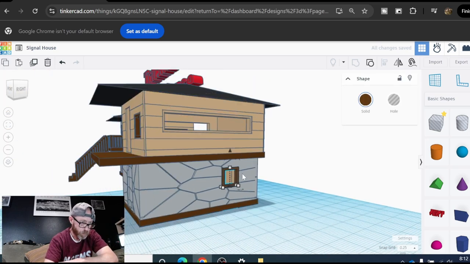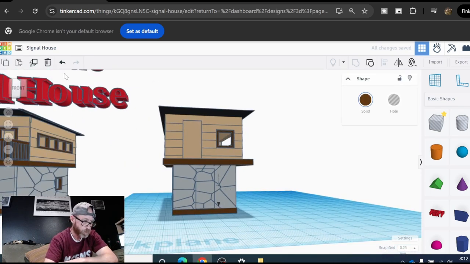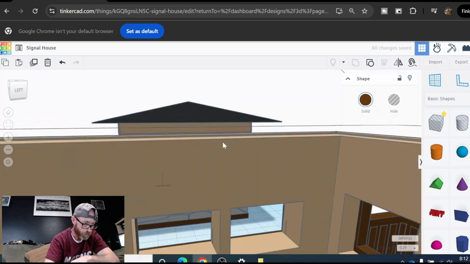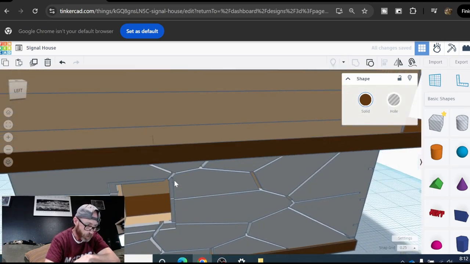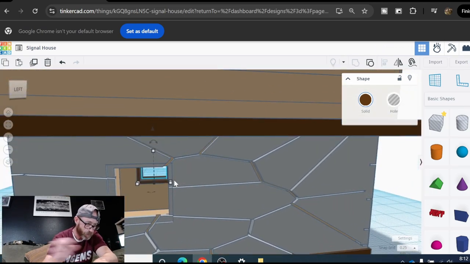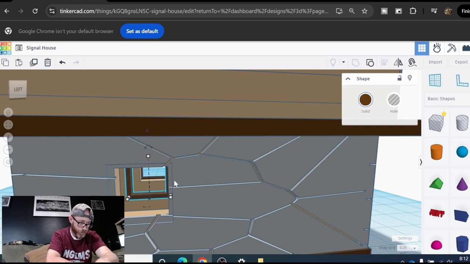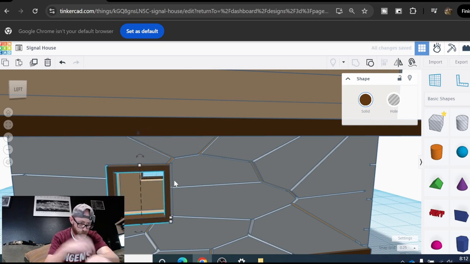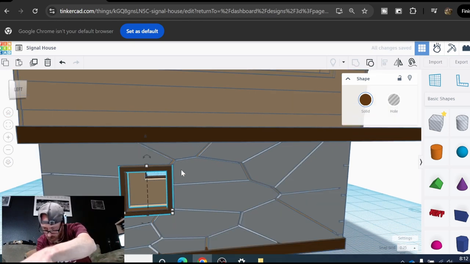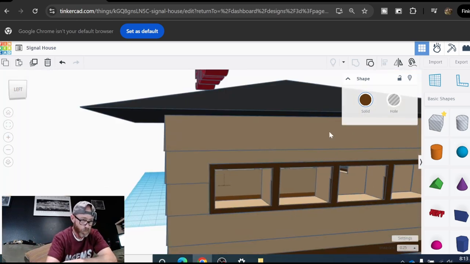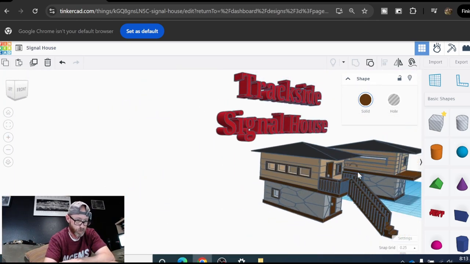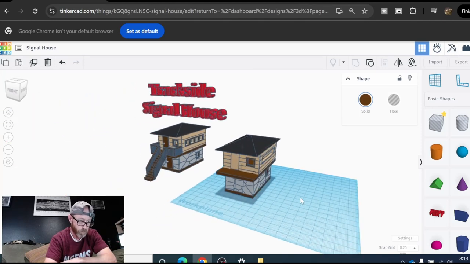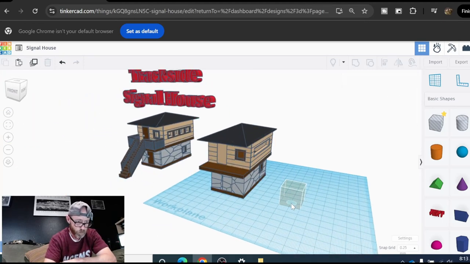All right, we're going to click here, and we're going to duplicate this now and move it over. If I come back here, I can use the back arrow and just bring it straight to me. All right. I'm going to make the big window frame now. Let's bring this over.